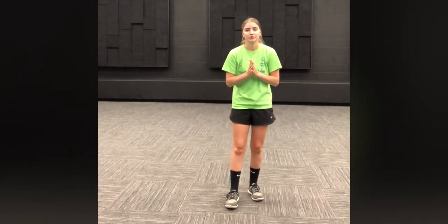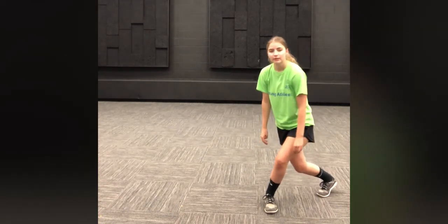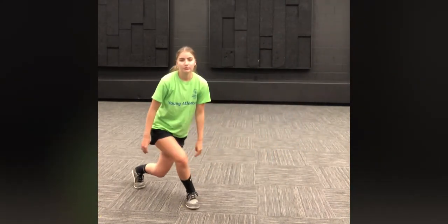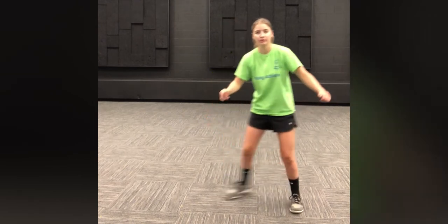Okay, so the next one we're going to do are some speed skaters. So, speed skaters, you're going to have your right leg going behind your left leg. We're going to bend our knees a little bit, and then we're going to do the same thing with our right. We're going to do this for 20 seconds, so try to do as many as you can. Everybody ready? And go.